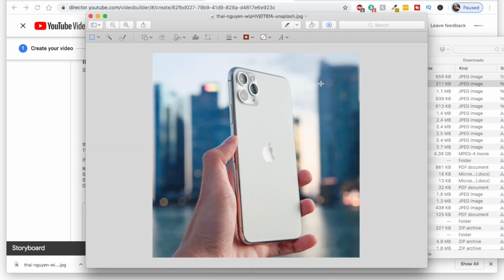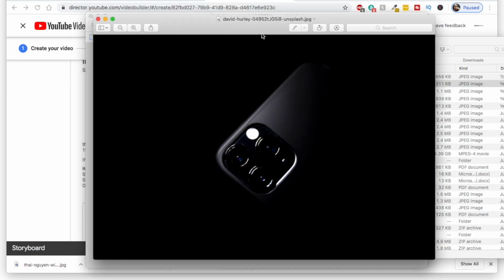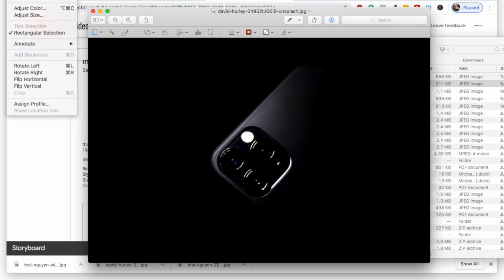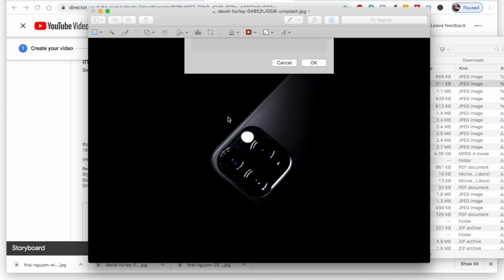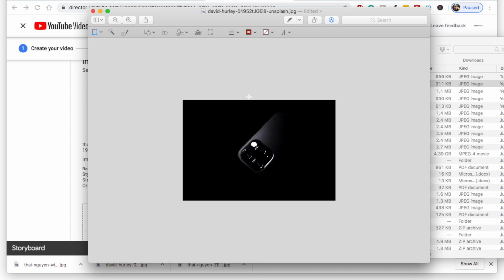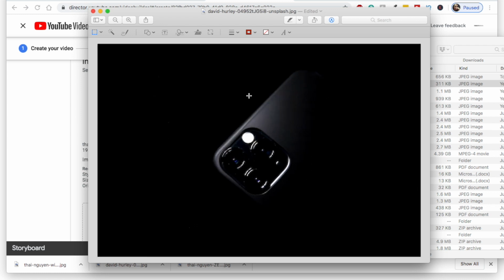This one, we'll just double click it. First things first, let's shrink this down. Tools, Adjust Size. Let's shrink this down to 3000 wide, 2000 tall. Zoom in a little bit more.